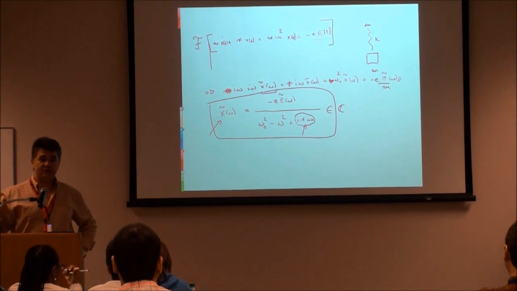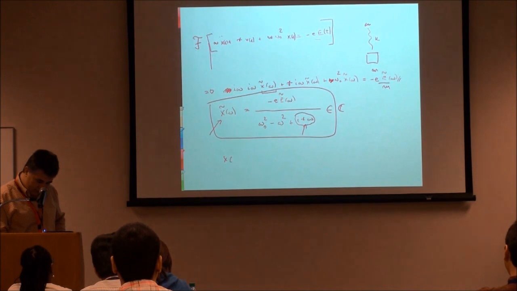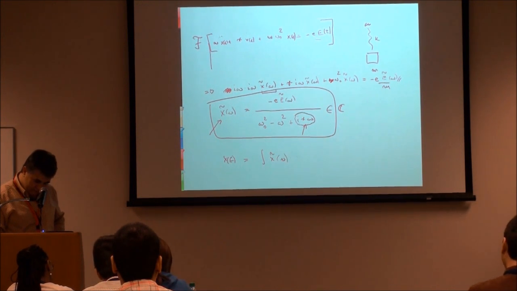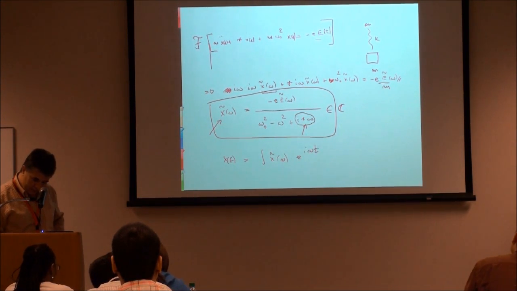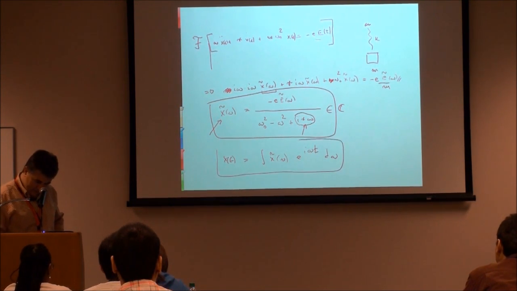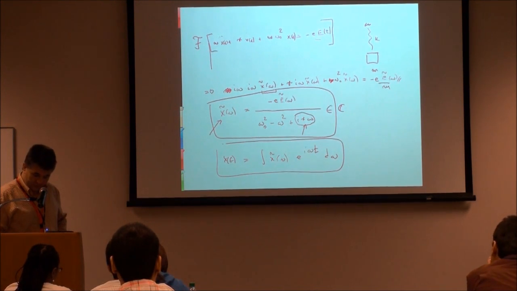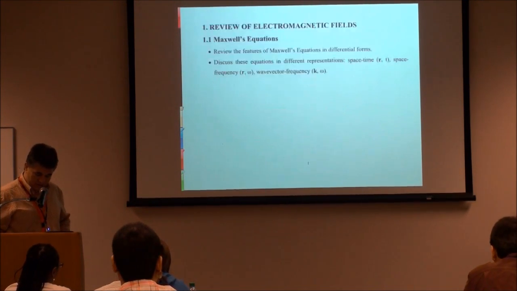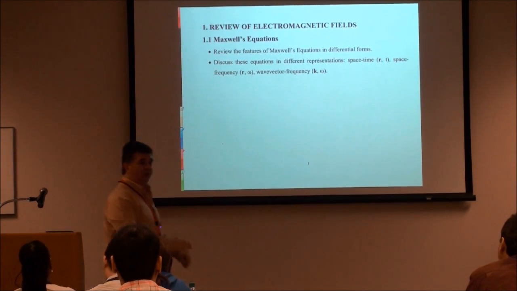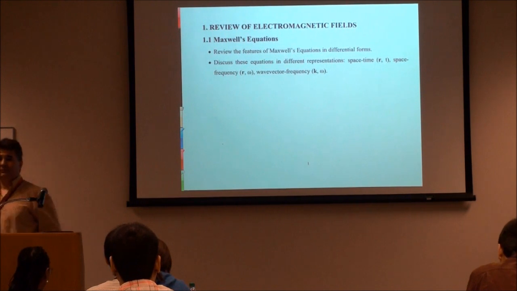Okay, so we just solved the problem in 2 lines in the frequency domain. If I want to get it in time domain, x of t is basically the Fourier transform back of this, e to the i omega t. I forgot whether it's plus or minus, d omega. That's it. Very easy. Any questions before we move on to try to apply some of these things to electromagnetics?